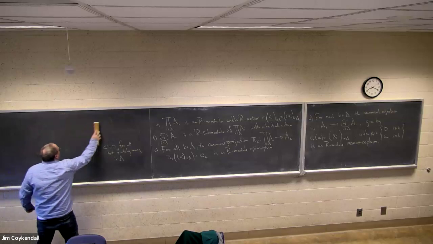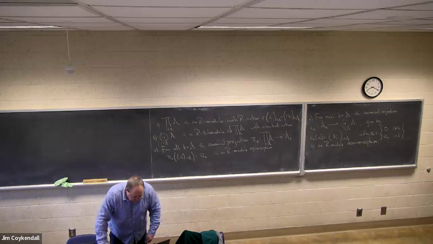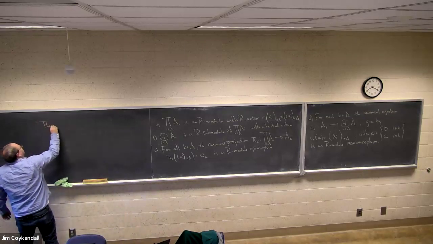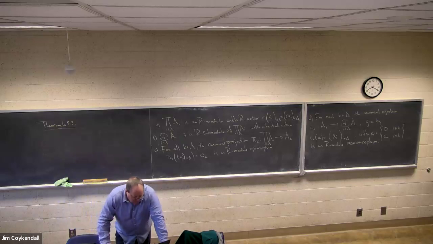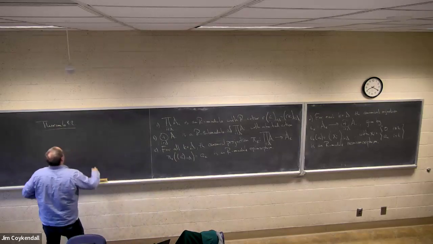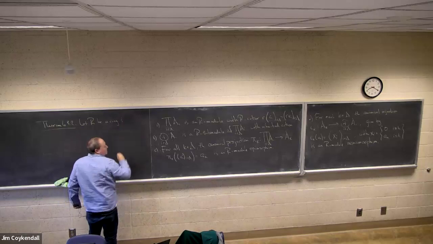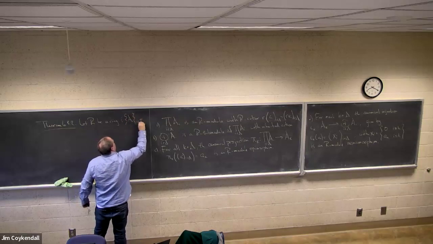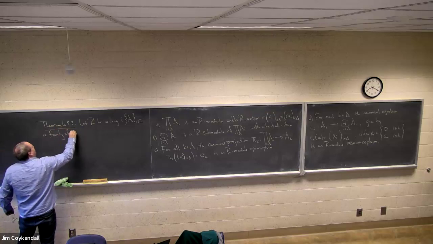Okay. So let me give you a theorem. I've got two dual theorems, one for the direct product, one for the direct sum. I'm going to prove the direct product theorem, and I'm going to leave as an exercise the direct sum because it's very similar and it might be good practice to do. So let me get all the bells and whistles here. Theorem. This is sometimes called the universal property of the direct sum. Let R be a ring and say A_i, I'll just change my index set to that, a family of R modules.